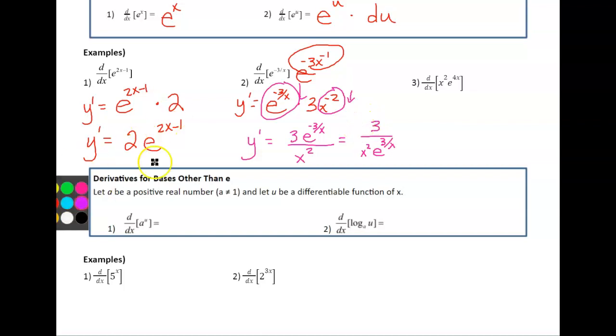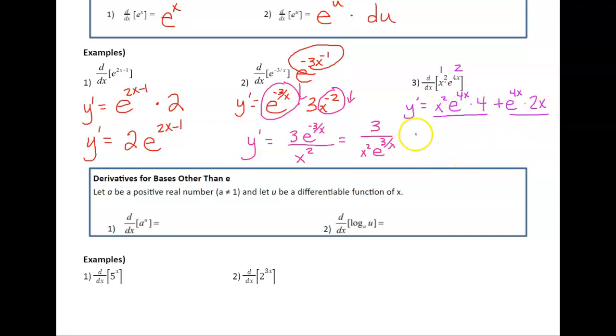All right, example number 3. We need to recognize that this is a product rule. So 1 and 2. So 1, d2 is e to the u times the derivative of its exponent plus 2, d1 is a power rule. Now with e, we typically have two terms and we want a common factor. So we can divide out a 2, we can divide out an x, and we can divide out an e to the 4x. So I'd be left with 2x. All of this gets reduced out, but you still need that placeholder.